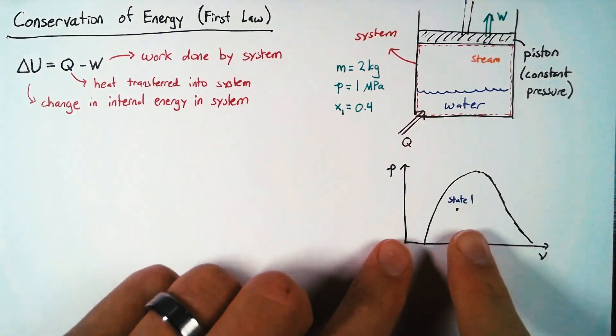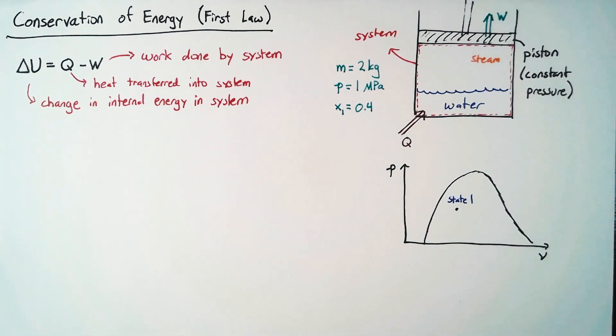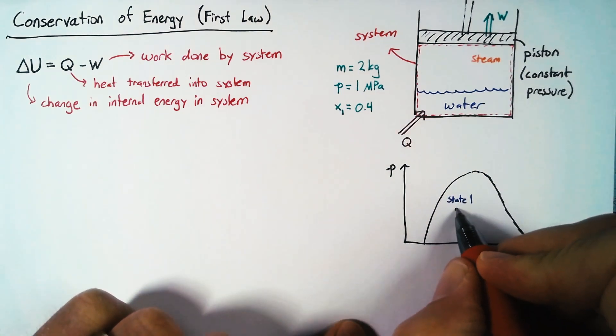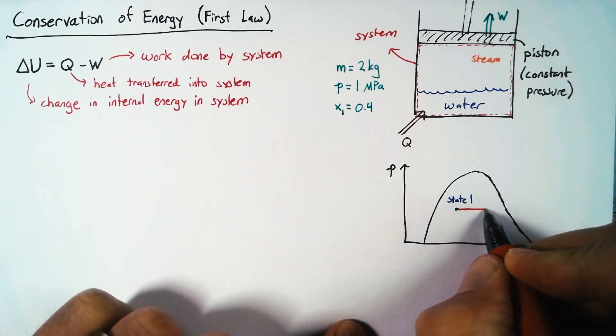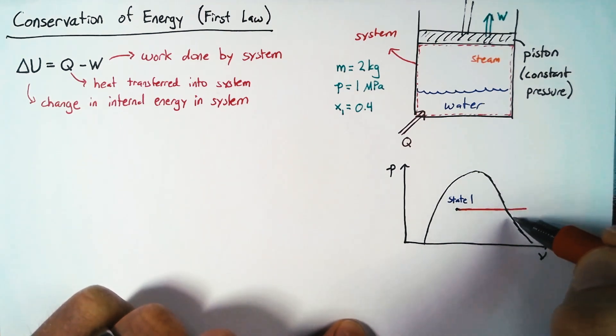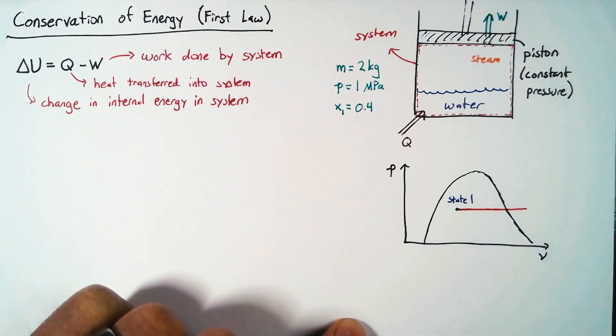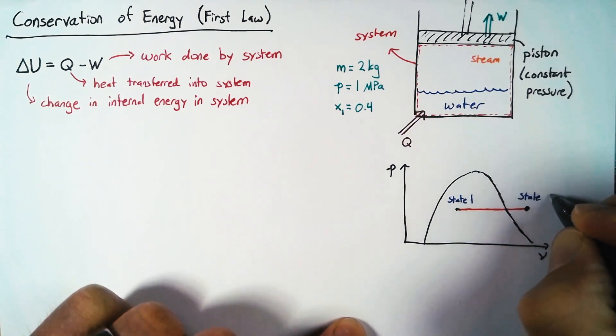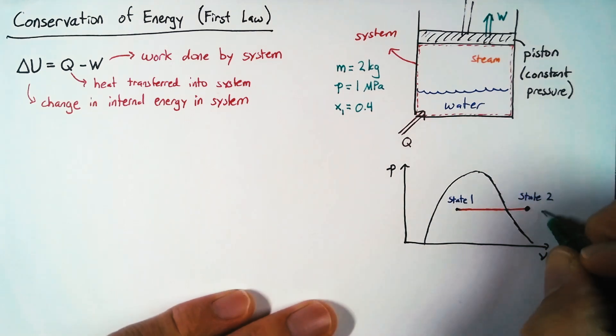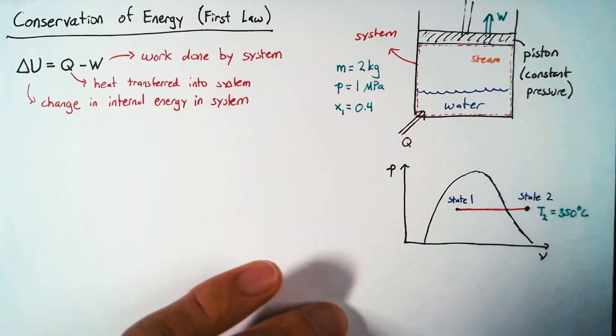Now, this is just a diagram. We're not trying to be perfect or precise with it, but it's enough to tell us where we're going to go in order to find our data. Now, we are undergoing constant pressure expansion. And what that means is that we are increasing our volume at constant pressure. So this is going to be a straight line directly to the right. And we're actually going to keep expanding until we are past the pure steam line. And so our state 2 is actually in the superheated zone of our PV diagram. And let's go ahead and define the temperature of that state 2. We're going to set that to 350 degrees Celsius.